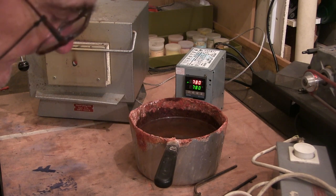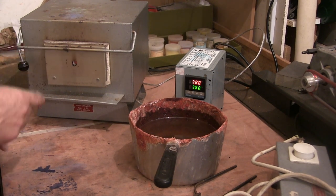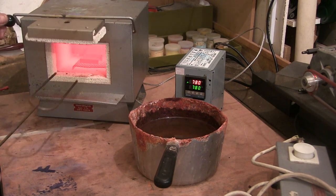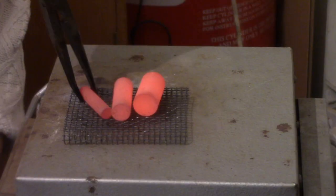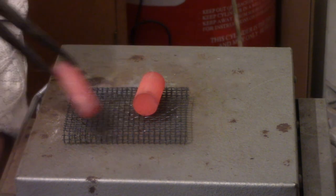Alright, they've been in 18 minutes now. They're definitely hot so I'm gonna put them up on top here. I need a pair of tongs — pliers. Right, so I'm gonna get them out and quench them. I've got my other camera going so it's a bit more of a close-up and you might be able to see what colour they are. I want to quench them reasonably quick.